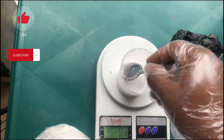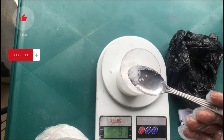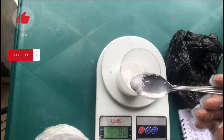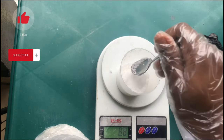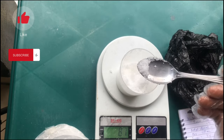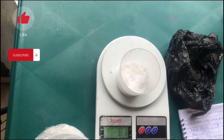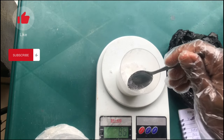So this is actually what I did and got the value of the caustic soda I'm supposed to take the weight of. So here I finished measuring my caustic soda. I will set it aside and continue with other components that will be used in this bar soap production.